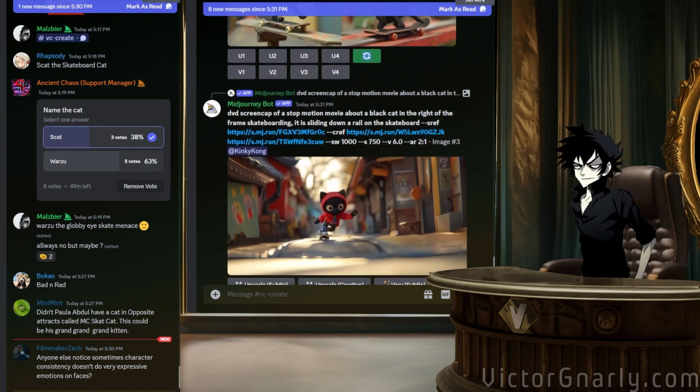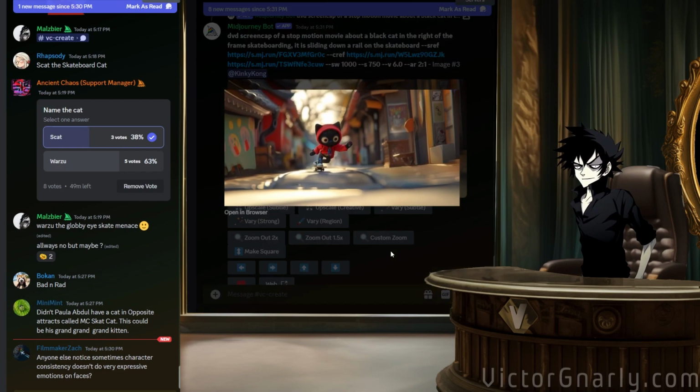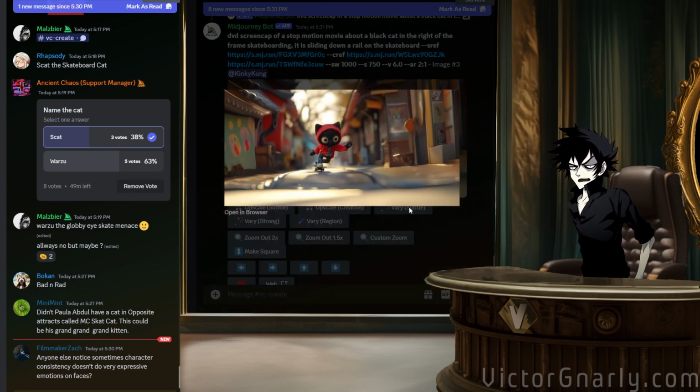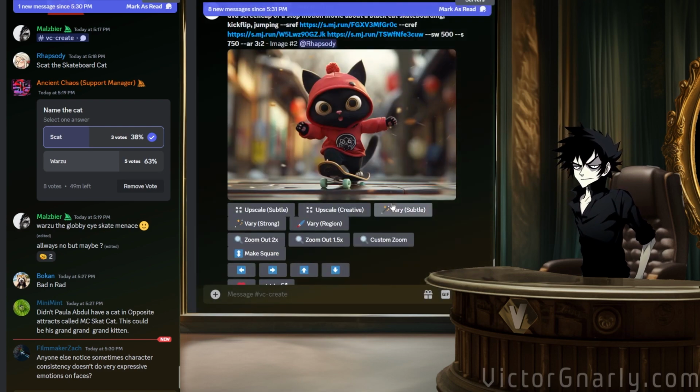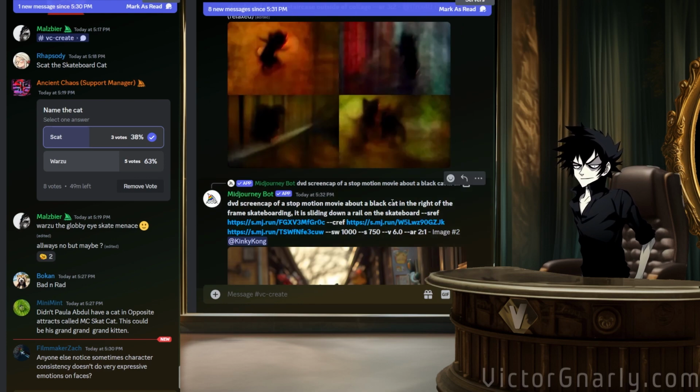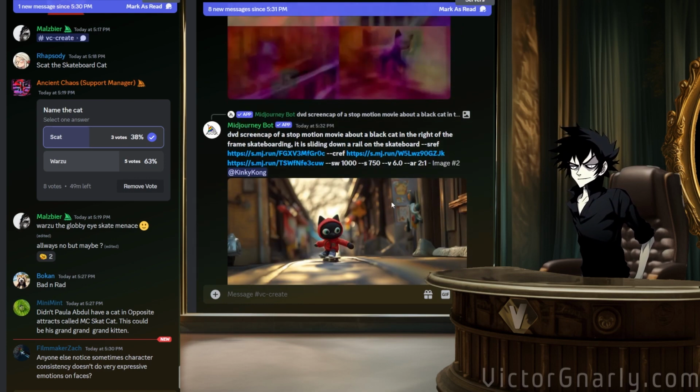What are you guys doing? This is too funny. I love this. I love this bend, this leaning. He's about to take the turn. This will be a great exploring the town kind of start to a prompt here. All these seem like they're kind of traveling through a little Japanese market, which is pretty cute.